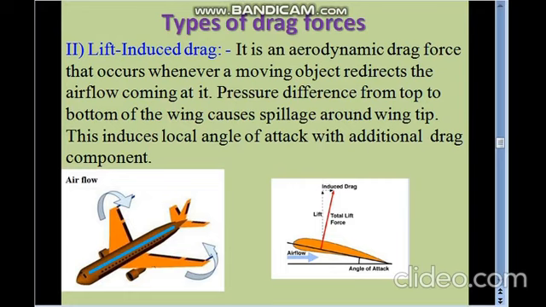You can see the diagram too, you can see the lift force, and because of this flow distortion, it is creating one additional drag. That additional drag is called induced drag. So that drag is called lift-induced drag.